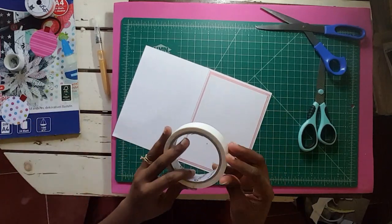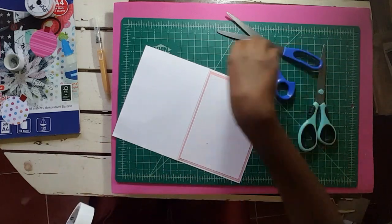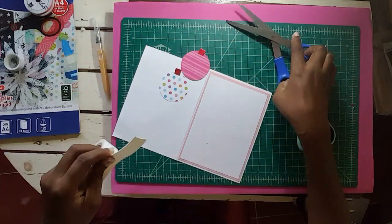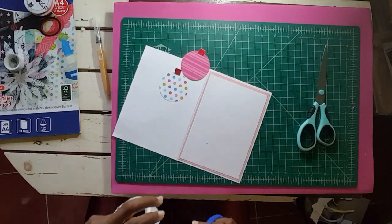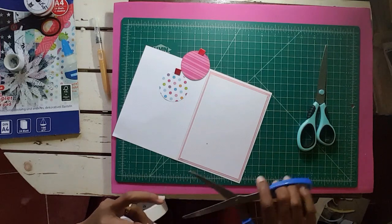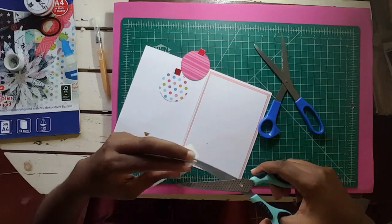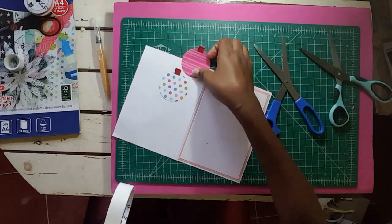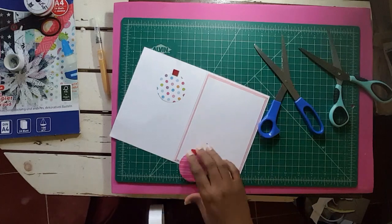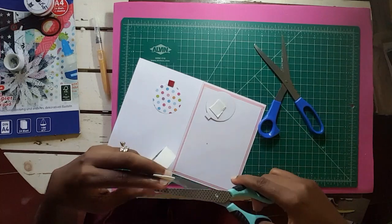And now I'm using my Studmark foam tape, and I'll be using that on my little Christmas decorations here. I'm just going to cut them into little pieces. So one thing I don't like when I have one tape, so I'm going to use this scissors here. It's my Milan scissors. It cuts through, and I see something, but I'm going to fix it right now. Let's go. See?